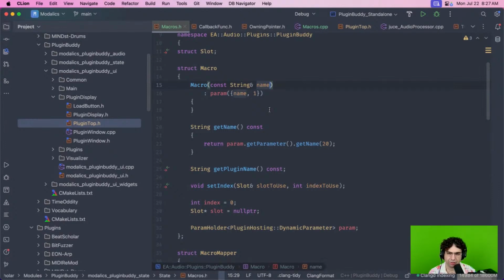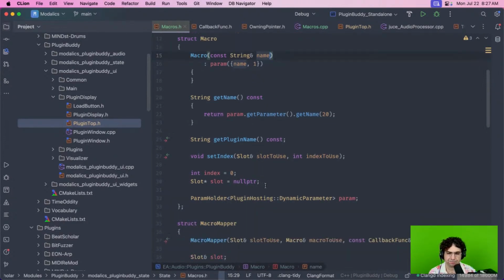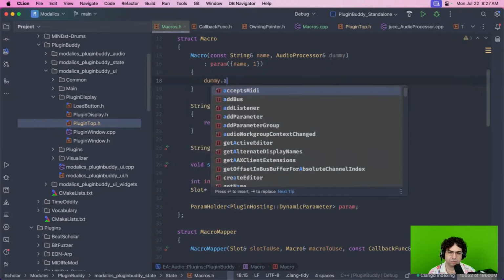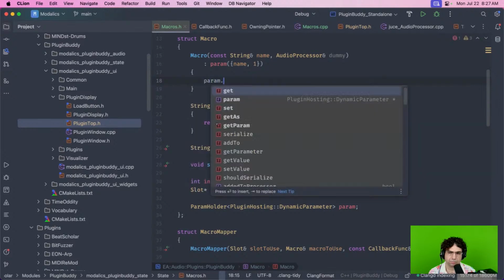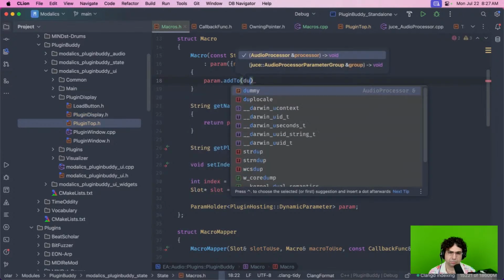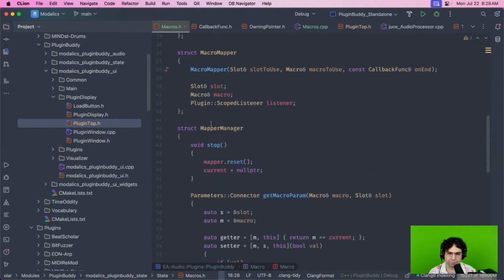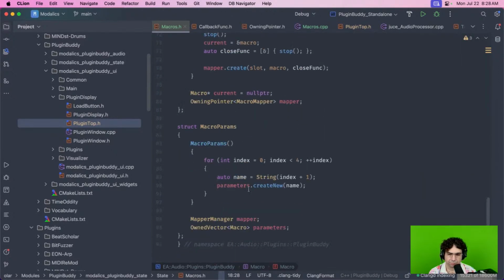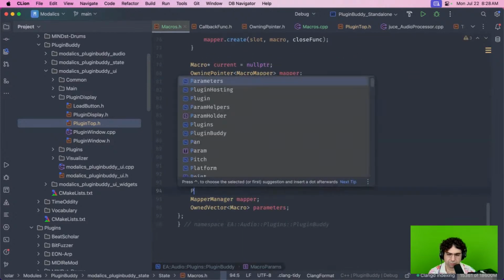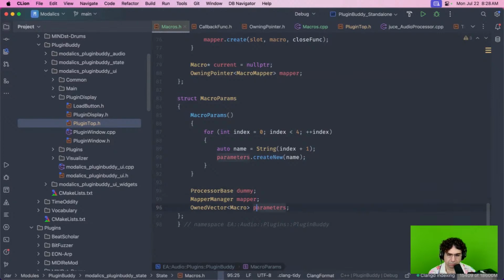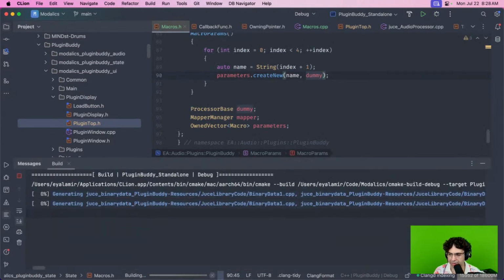Some dummy processor for this to work, so let's do something like a dummy. This dummy is just to prevent these.